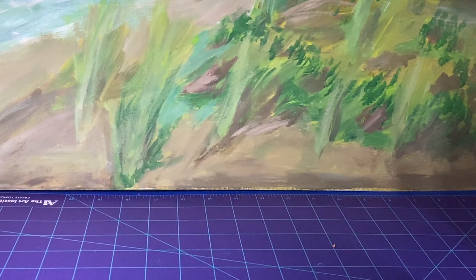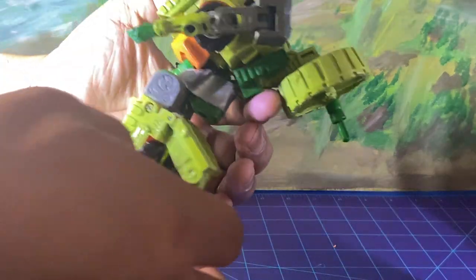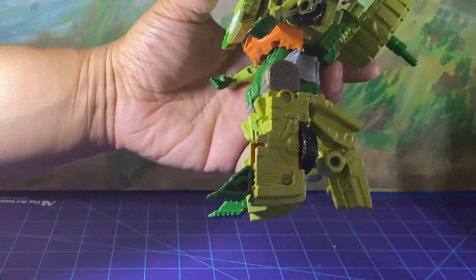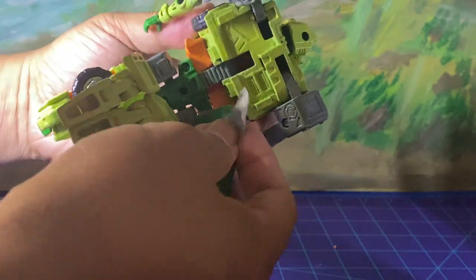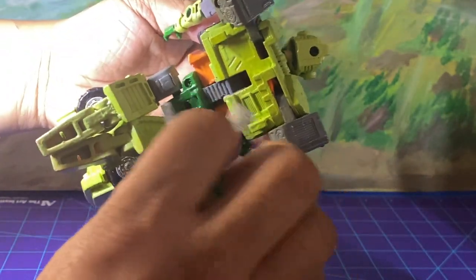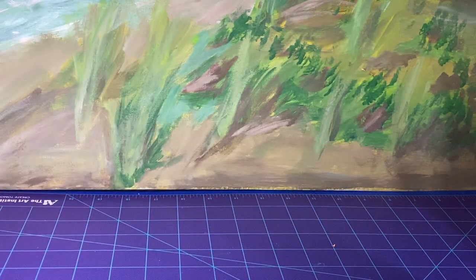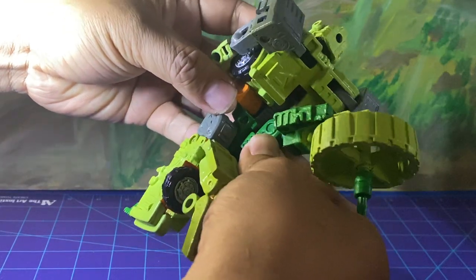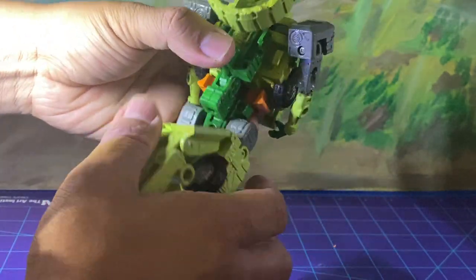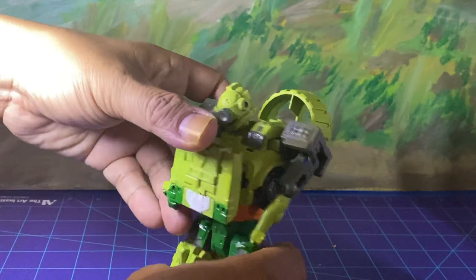This guy — Geo Modus — I put duct tape on him in the back because sometimes this part comes out. It's usually just pinned down by a tab into a hole there, but I just duct taped it so it won't fall. Usually it stays in there — let me take out the duct tape. Yeah, just peg that in there — usually stays with pressure applied, but sometimes it'll come up. Right now it's pretty sturdy.